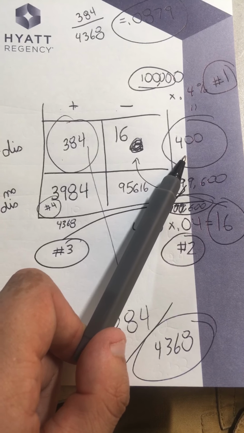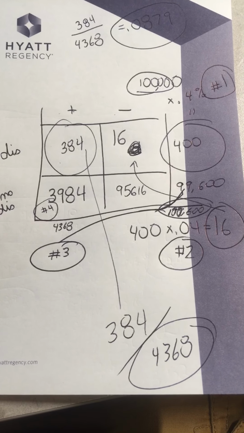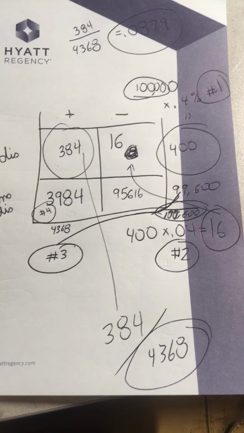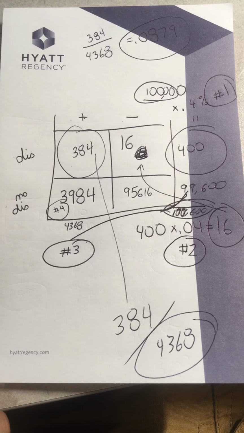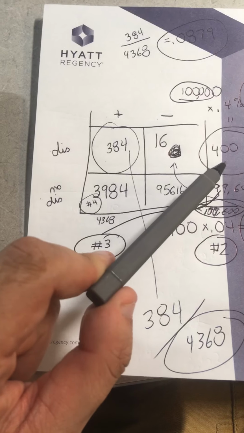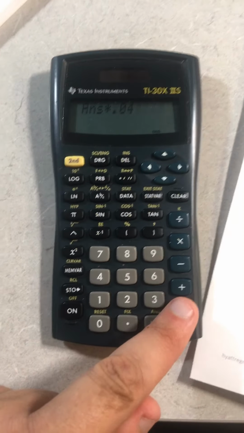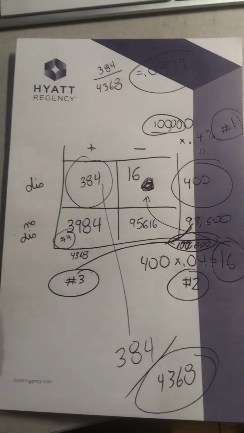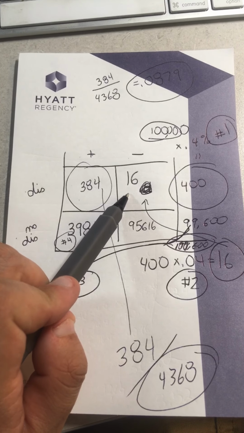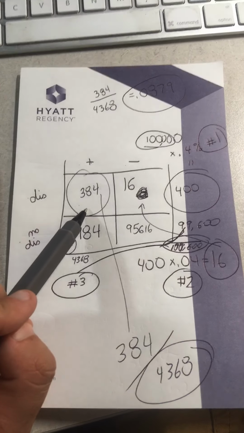Okay, so now with that, the second step to this would be that of those 400 that have it, there's a false negative rate of 4%. So, in other words, I want now 4% of this 400. So here's my 400 times 0.04. So it's going to be 400 times 0.04 is 16. That 16 I filled out right here. If this is 16 and this is 400, then I know this to be 384.